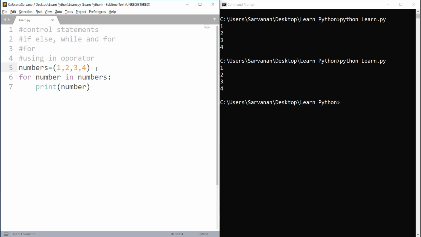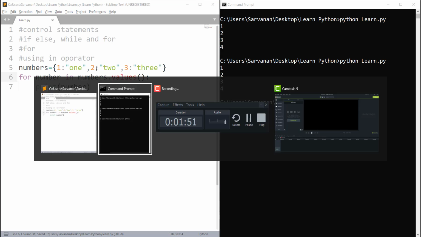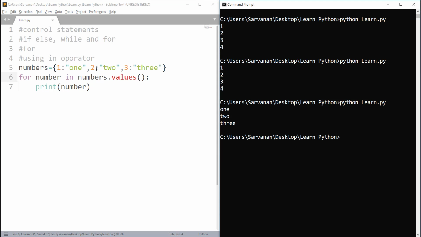And if you want to iterate a dictionary, let's take an example. 1, 2, 3 values get printed.